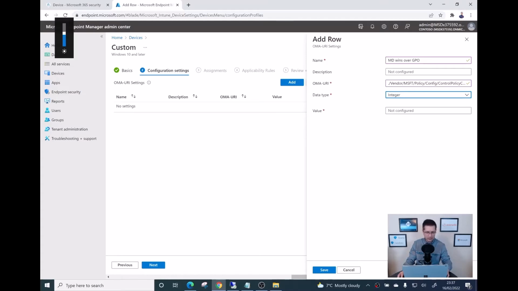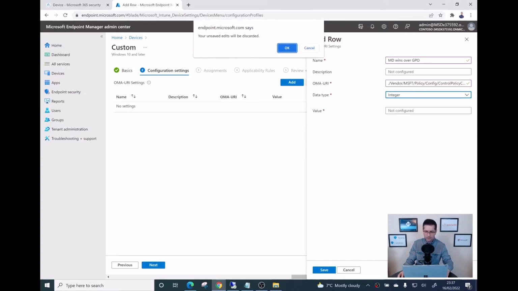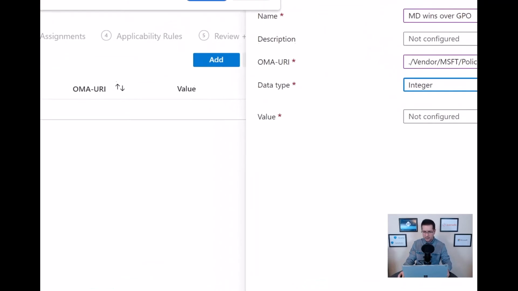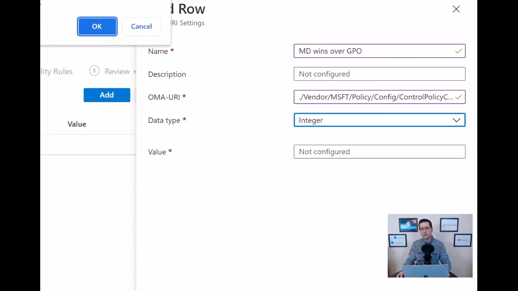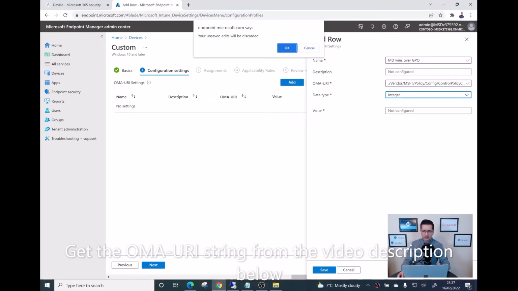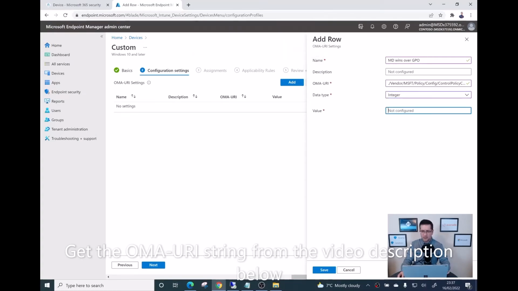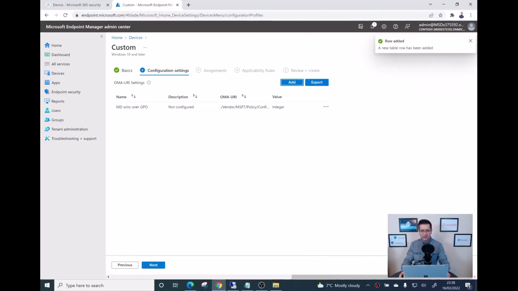Let me just do a bit of zoom in here. Okay, yeah, this is the configuration you are looking for. Just copy and paste from the video comments the string, and then in here, okay, let me just click on save edit. No, click on cancel, sorry about that. Okay, and then here, make sure it is one. That will make Intune basically take preference. That's pretty much it. Now let me click on save, and then eventually next.